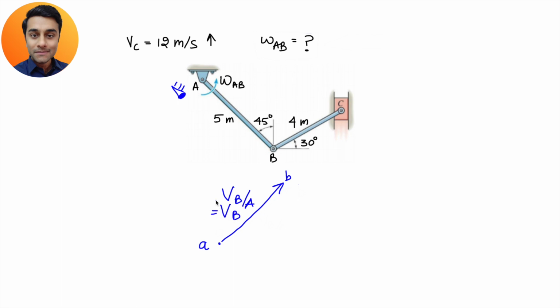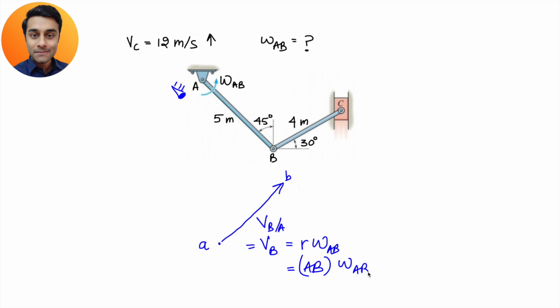This is a sample response that any of you can give right now. But this is not the correct way of starting it. Why? Because if you want to find out the velocity of B, how can you do that? Velocity of B, since A is at rest, is equal to R omega. R is equal to the length of AB itself. This whole distance is R. And then we will multiply it with omega AB. But then you will look at the question, omega AB is not known.